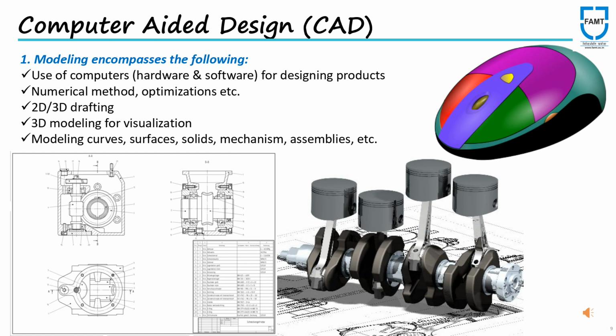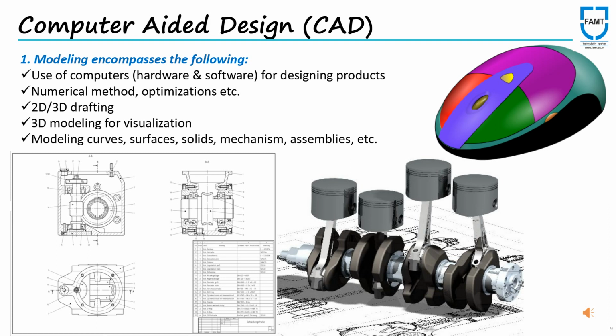In case of 3D, the designer is always able to view a particular component, a particular object, in a far better manner as compared to 2D. And then you can model any intricate shape, curves, surfaces, or mechanisms. You can simulate those mechanisms and various assemblies. So all kinds of capabilities are there in the modern CAD tools, in modern CAD software.